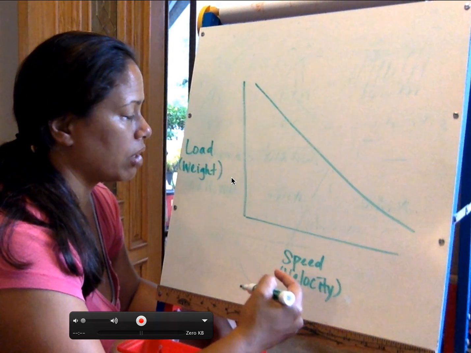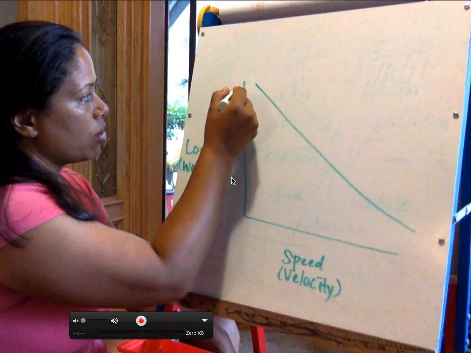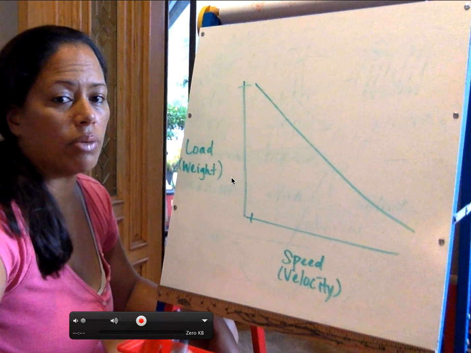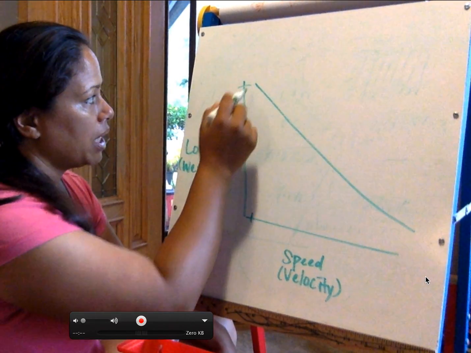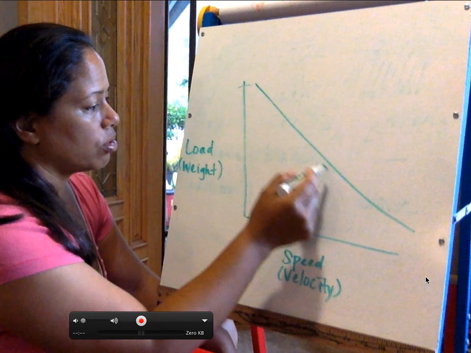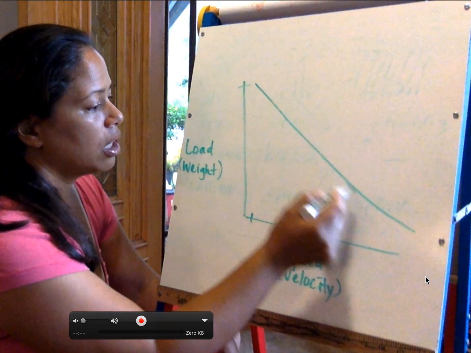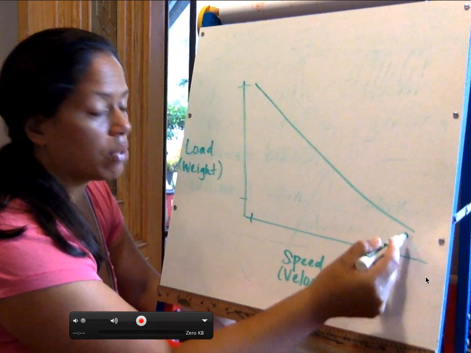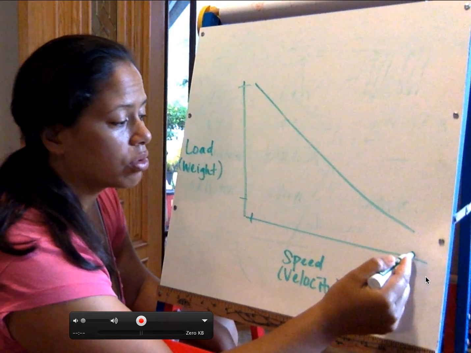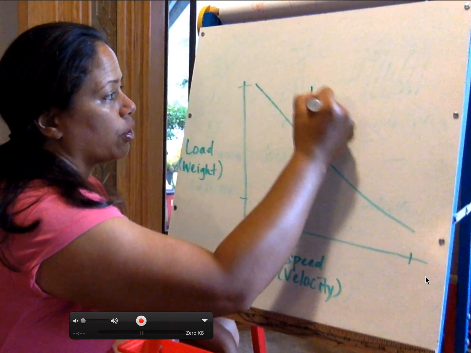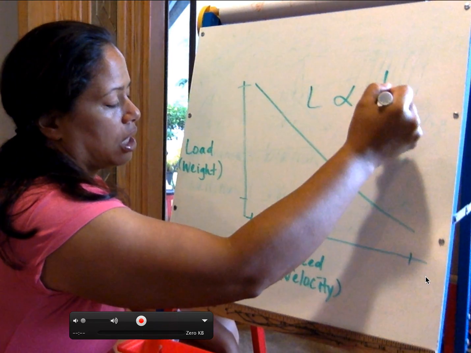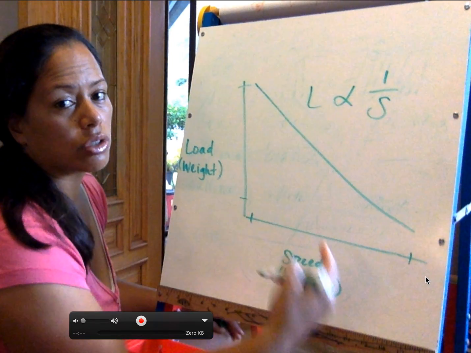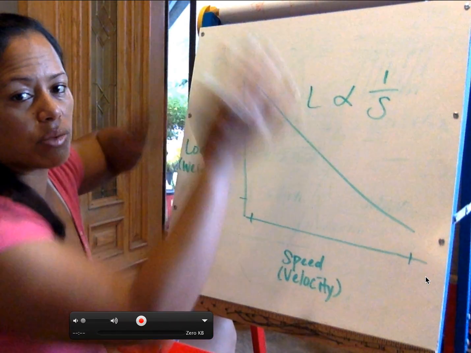That's just for clarity. So as the load increases, the speed decreases, right? How fast you can actually push it within 1 minute decreases. But as the weight or load decreases from 500 pounds to maybe 5 pounds, the speed with which you can move it within 1 minute goes up. So they're what we call an inverse relationship. A lot of times you might see this relationship where L is inversely proportional to S. That means there's an opposite relationship here.